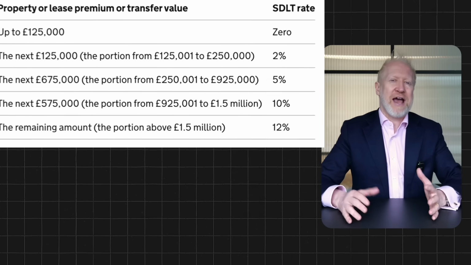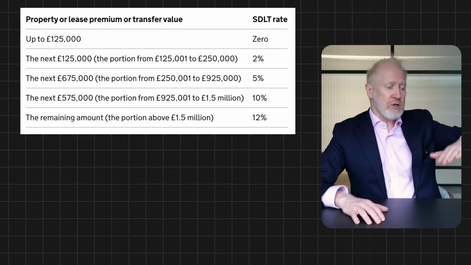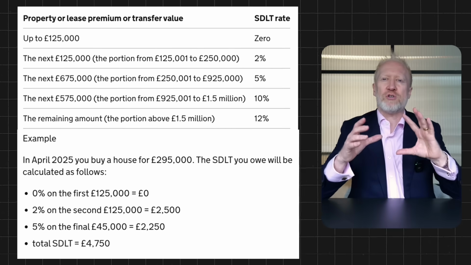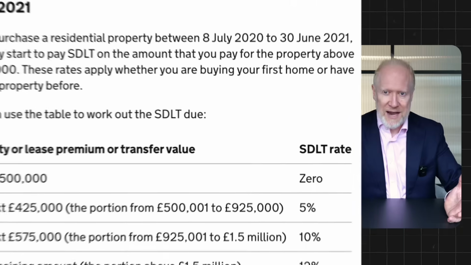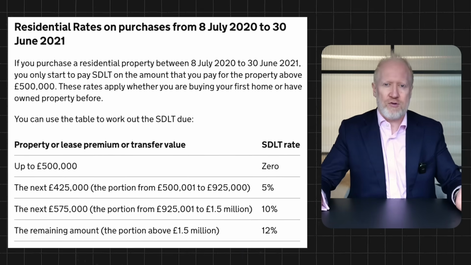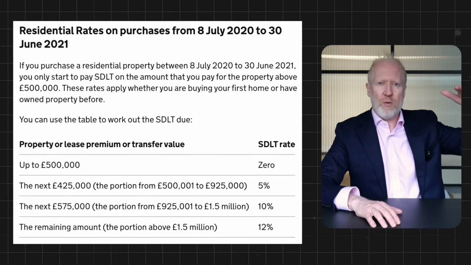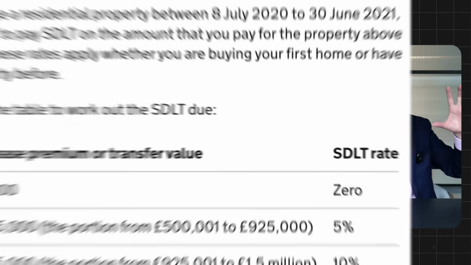Now, the amount of tax you pay varies. The more valuable the property, the more tax you pay. And there are certain thresholds under which you don't have to pay stamp duty. Now, this has been used as a tool to stimulate the property market. We saw this during the COVID pandemic when everyone was worried about property market crashes, and the government stepped in to increase the threshold at which you start to pay stamp duty, which made it more affordable for people to buy properties. And that's one of the reasons there was a bit of a boom in property prices, which was very unexpected during the COVID years.